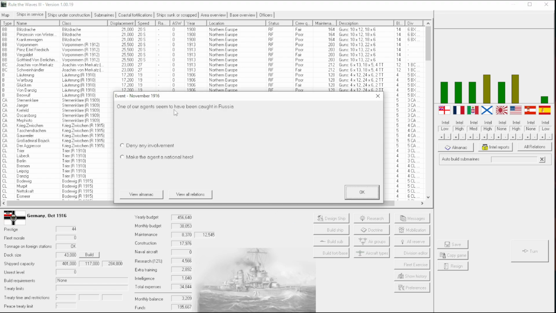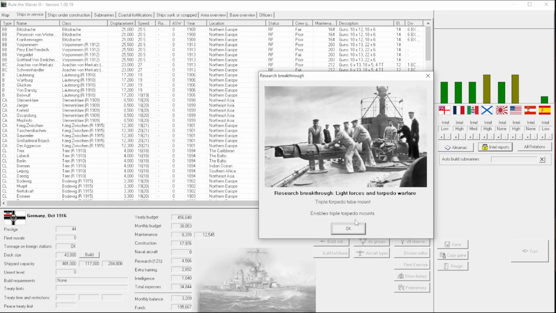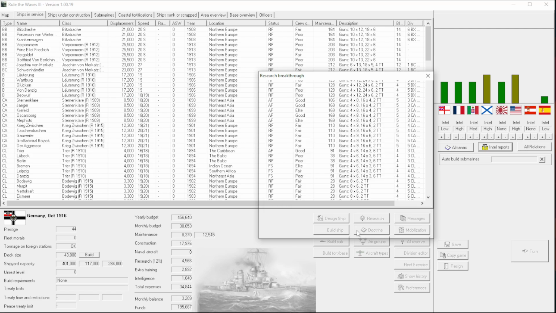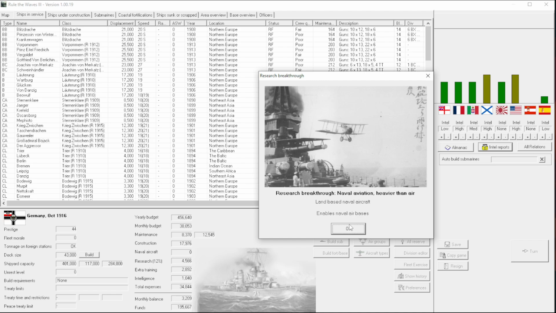One of our agents seems to have been caught in Russia. Uh-oh. Poor guy. I don't think he's coming back. We'll make him a national hero. I wouldn't mind, if I could guide my war towards that. Okay, triple torpedo tube mounts. That's a good thing. Airship bomb armament. I don't really care about that.